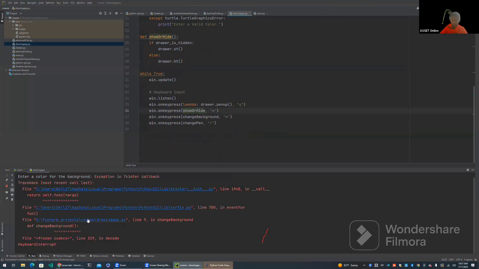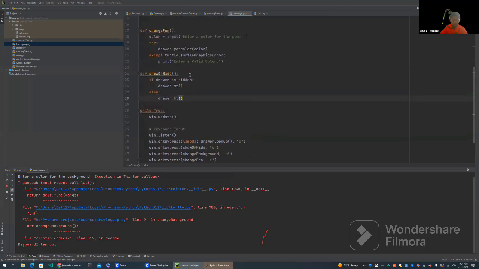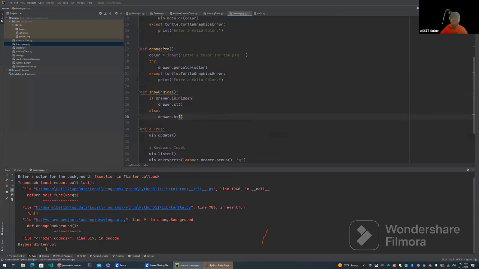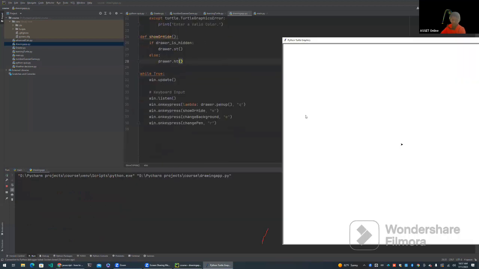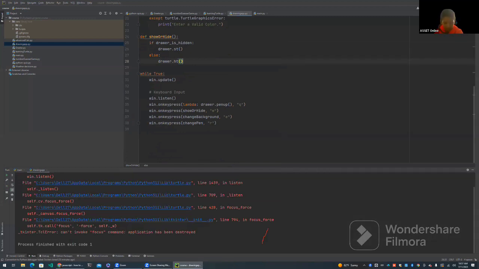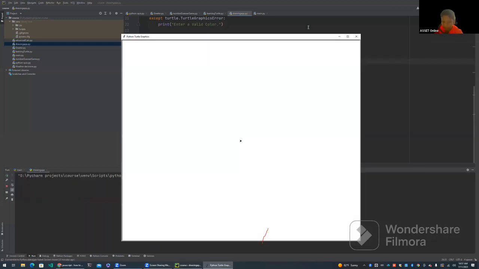And then if I rerun it, we get kind of an error. Stop all. Okay, so let's see if our new function now works. If I push W, and then push it again, but no, that does not work.